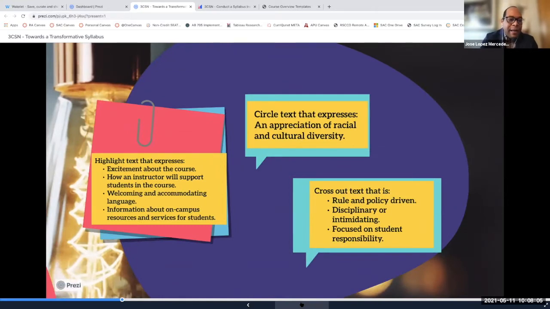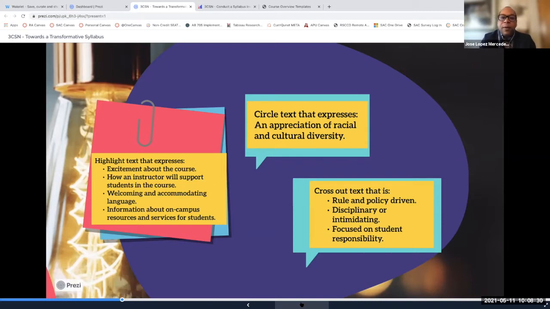You're going to highlight the text that expresses the following: excitement about the course, how an instructor will support students in the course, welcoming and accommodating language, information about on-campus resources and services for students like the SPS, and additional services that you're providing the students in your course syllabus.